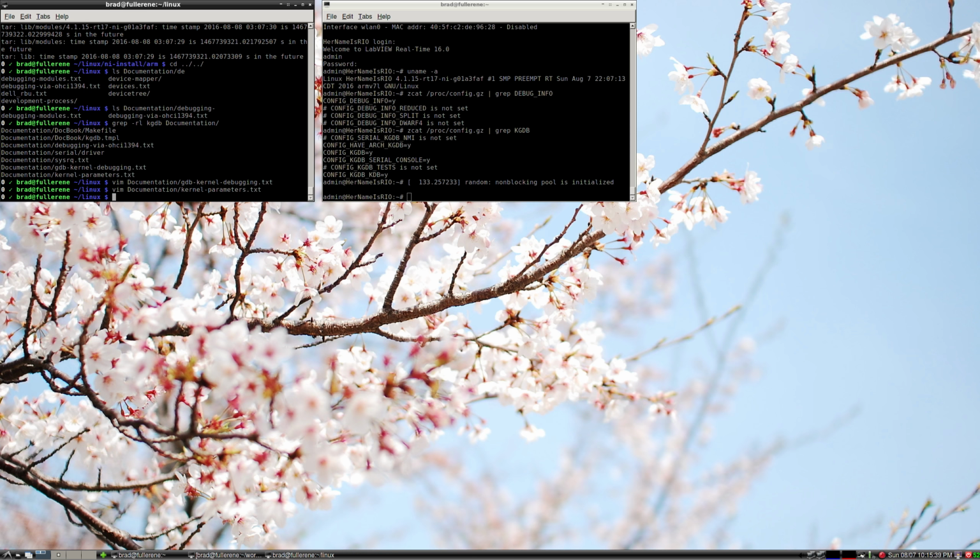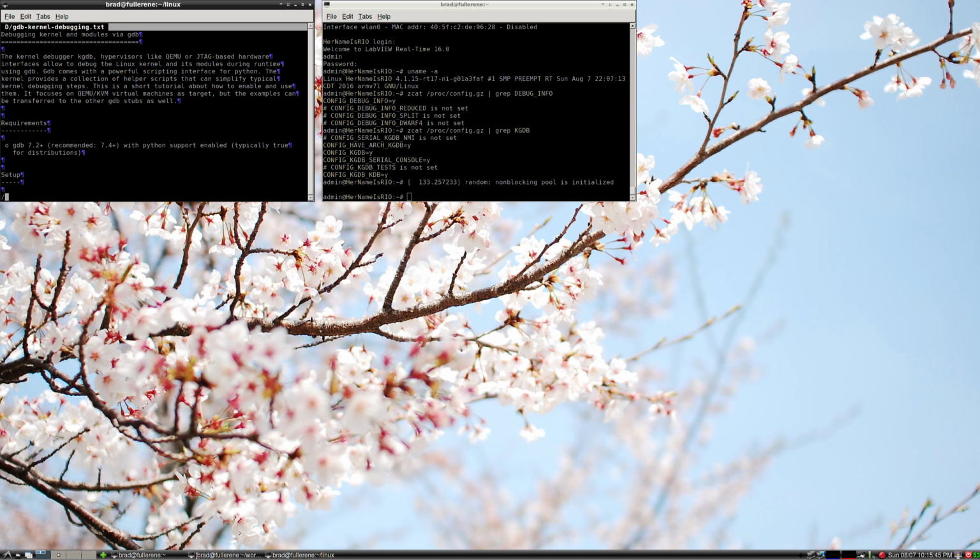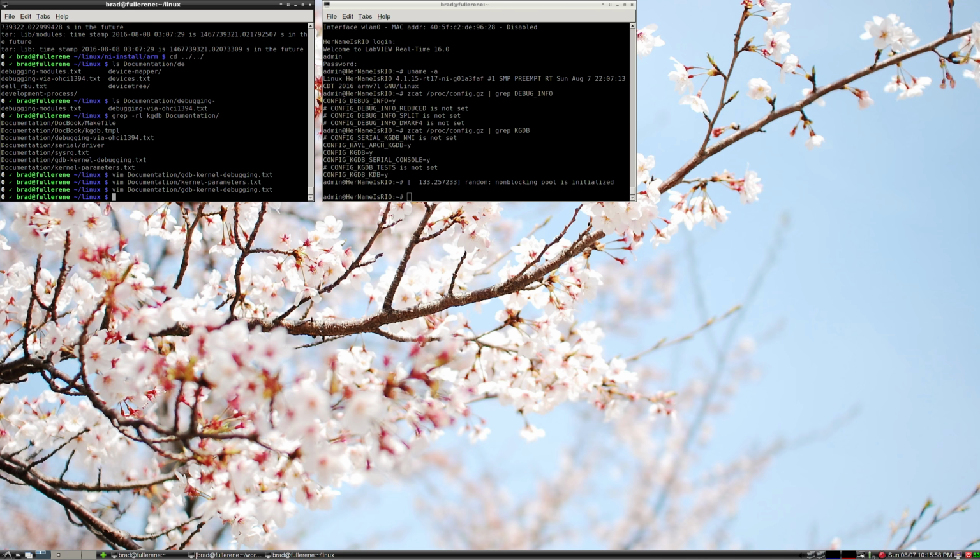The other document about GDB kernel debugging will tell you exactly how to enable it, I'm sure, yeah. This short tutorial is about how to enable and use them, and so on and so forth. I'm not going to go through it. It's in the kernel documentation, in the kernel source itself. I definitely recommend just giving that a read.